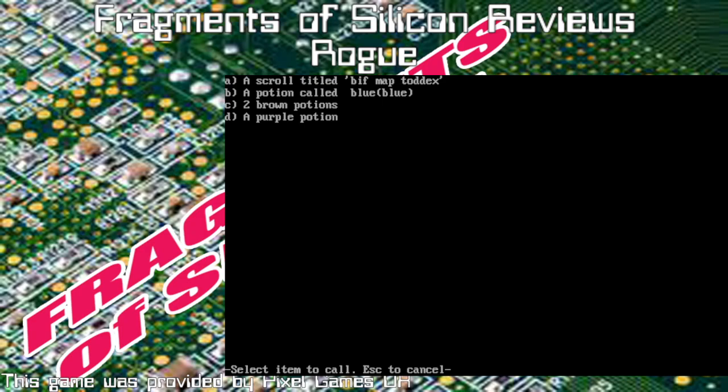Dare I ask? To shoot arrows at things, you first equip your bow with W for wield. Almost every command in this, and this is supposed to be a selling point, has a one letter command, which can be 2 keystrokes if it's a capital, for almost everything. So capital W is wear armor. Lowercase w is wield weapon.